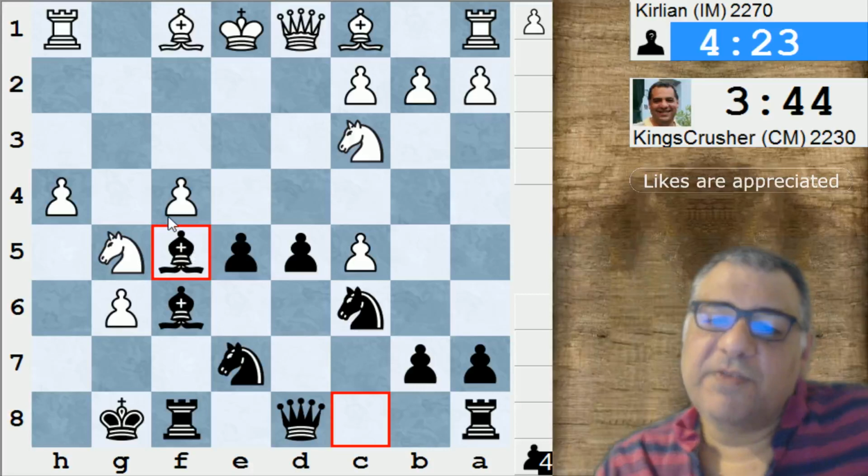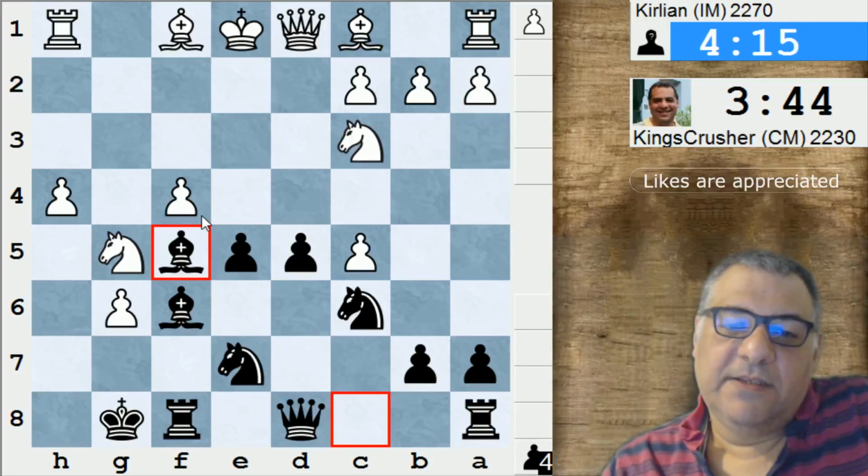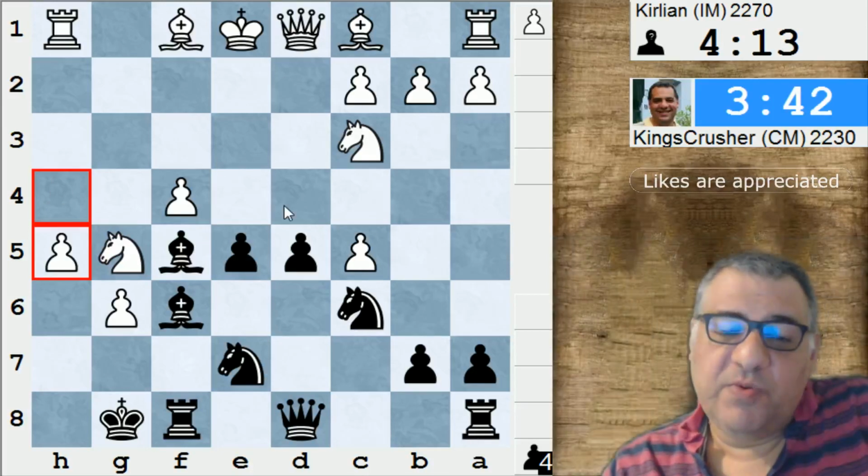King's in the center, right? So how can I try and refute this business without being mated? His king's at the moment in the center. That's better than the queen there in some respects.